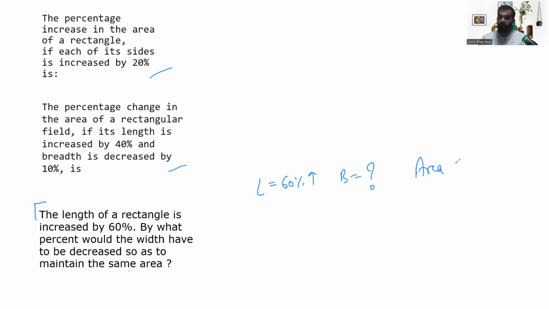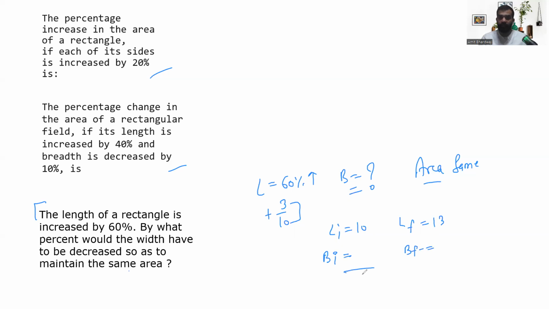Now there is a little bit of change if you compare the third question with the previous two questions. In the first two questions, we were changing the area. Right now, we have to focus on the breadth only. So 60% means 60 by 100 means 3 by 10. Please try to understand this very important logic. Initial length, we are assuming 10 as per the previous data, and final length should be 10 plus 3, 13. Now what you have to focus on is the change in the breadth.